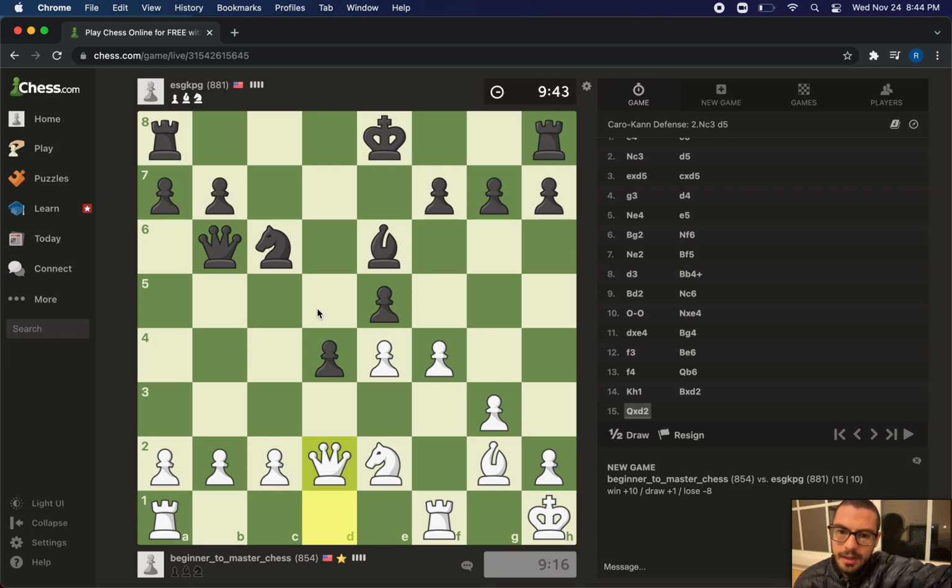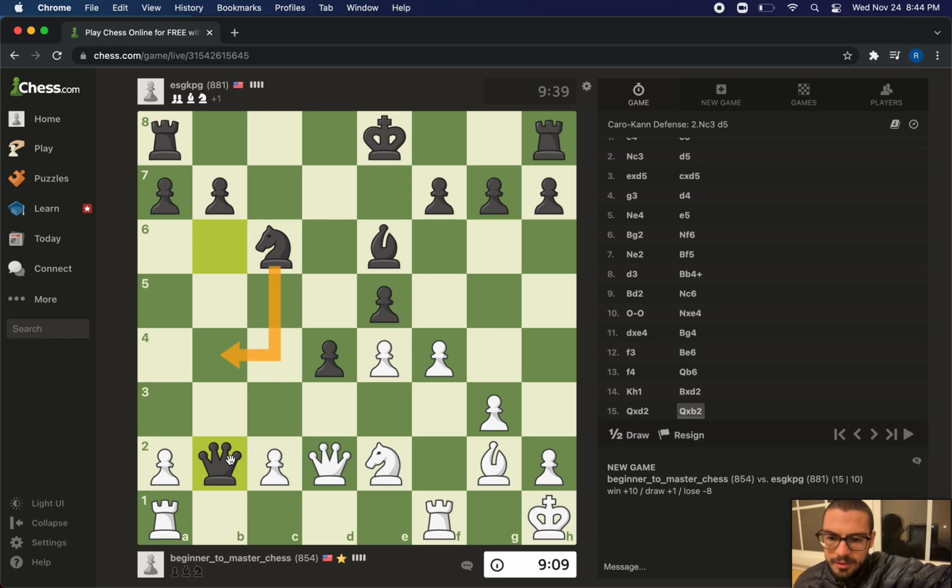About even on time. I think I know my next move, which is just take. Even if he does something like this, I don't think I'm too worried about it. Now, if he does that and then like knight here, that could be tricky. Yeah, so I feel like this is coming next, which is going to allow him to take this pawn for free. Well, it's going to be an advantage, like an extra pawn.